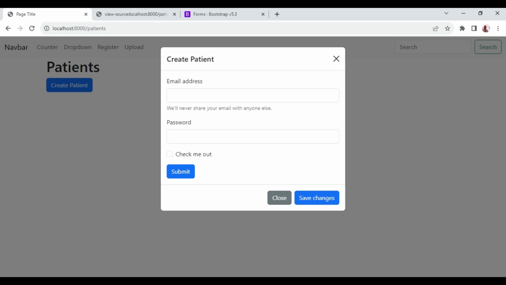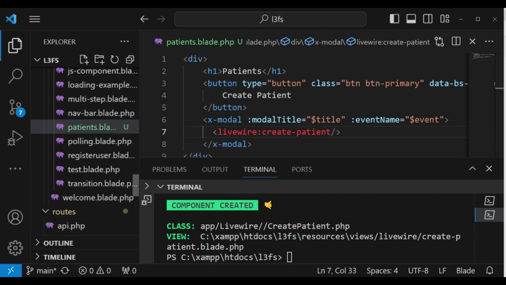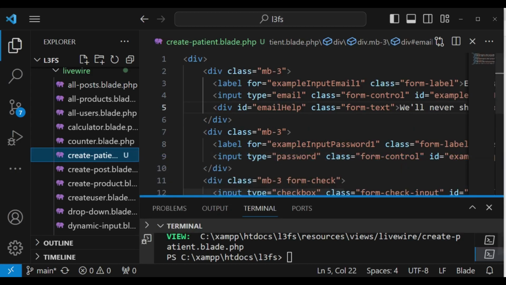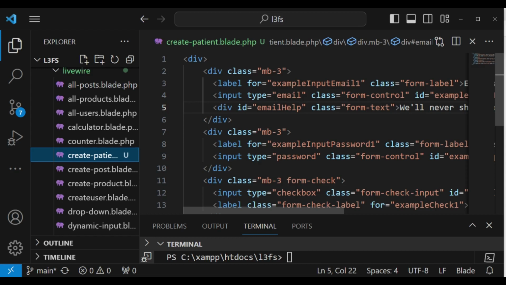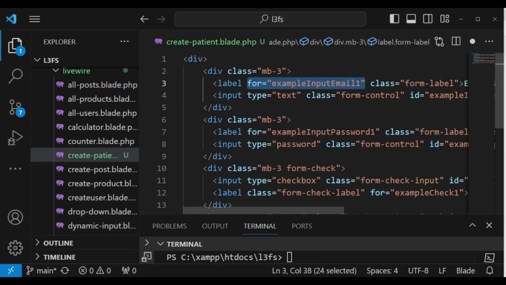For our patient, I want us to have several inputs, and what I actually want is just name, email, and phone number. So let me go ahead and do that just to give you a feel and also repeat some of the things that we have learned to make the concepts permanent. So in this case, the first input, I want it to be an input of type text, and then I want to remove some of the things here. Label for, I also want to remove some others on this other side. Yes, all those things.